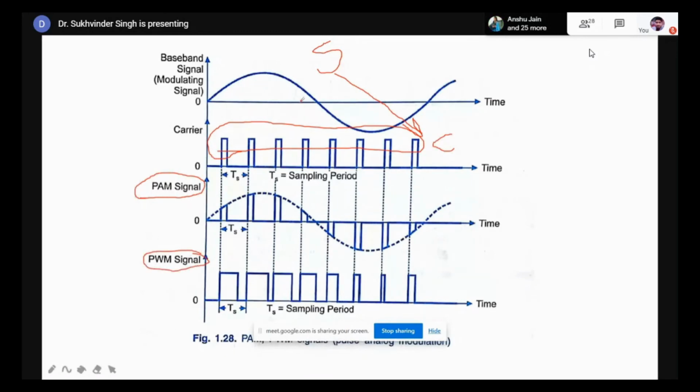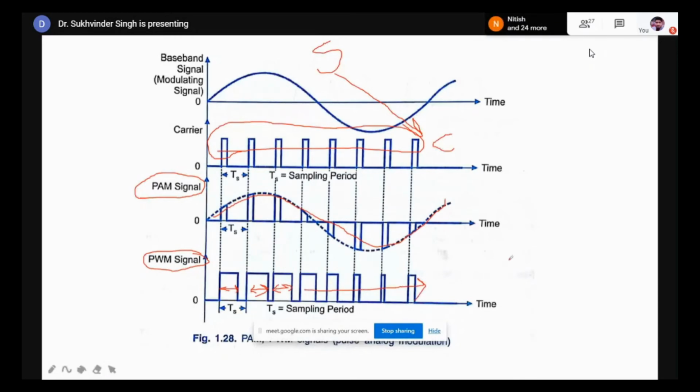So you can now clearly see in the third figure, whenever this modulating signal is superimposed upon some carrier, it will try to change the amplitude. You can compare the amplitude is continuously increasing, then decreasing in the negative direction, increasing, and so forth. So since it is changing the amplitude, it will be called pulse amplitude modulation. And if it changes the width of the signal, then it will be called pulse width modulation. You can see here the width is first increasing, then constant, and then decreasing in this direction.